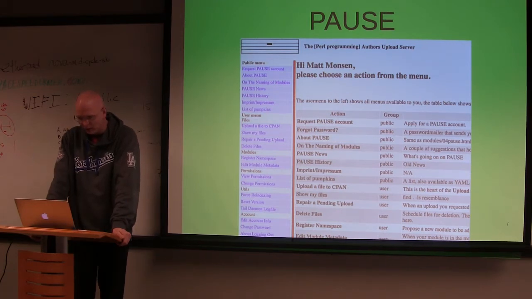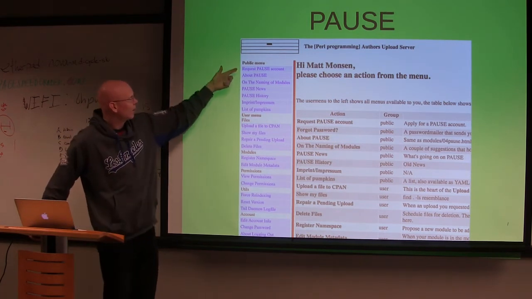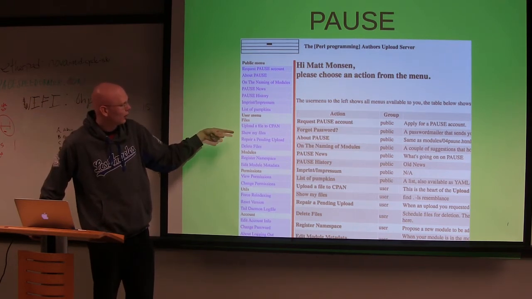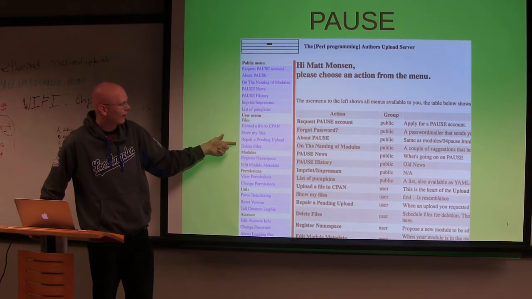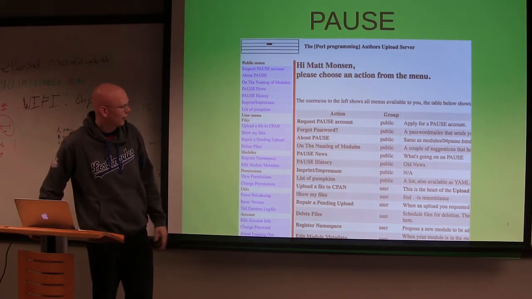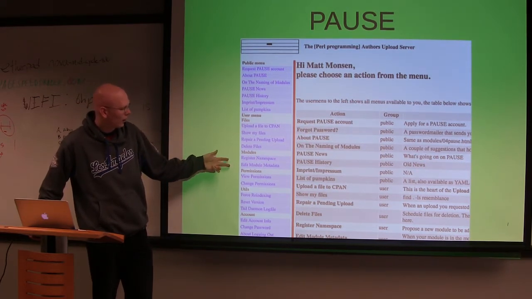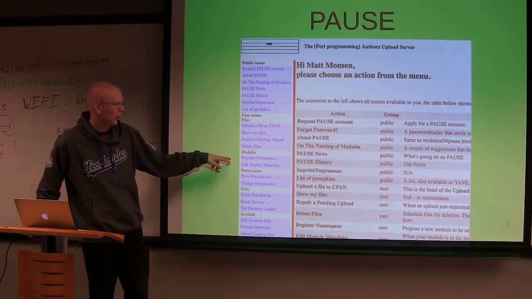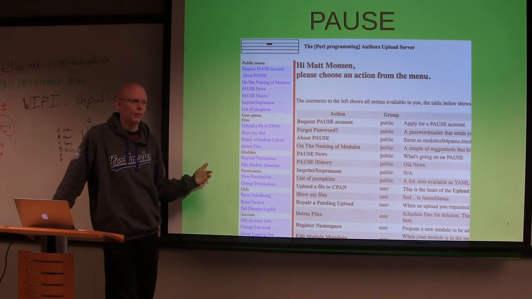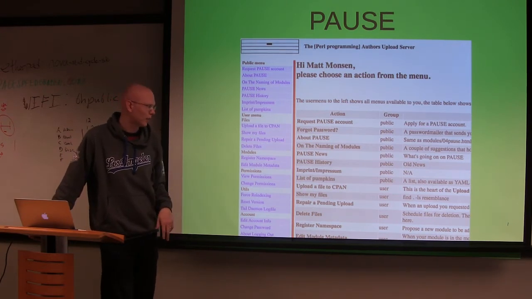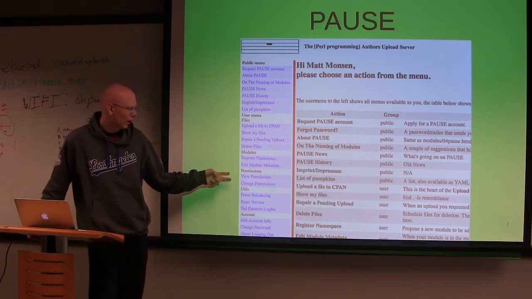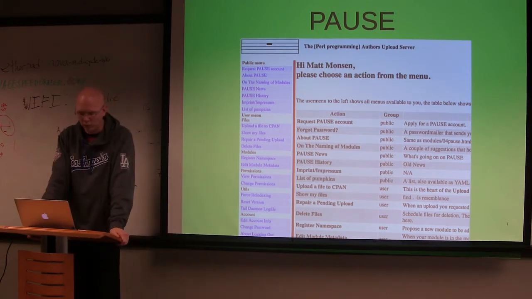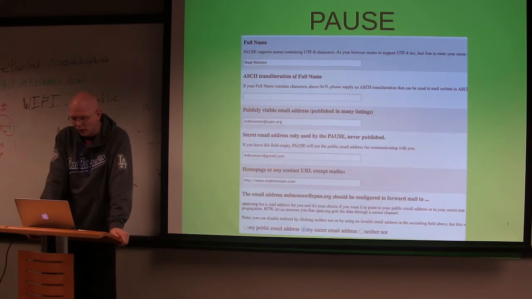And then you can see we have some of the main options again that were up here. Upload to CPAN, show the files that we have, prepare a pending upload, and you can delete files. Register the namespace. So if you're having a module that you're putting in there and you want to have it be more standard, you can register that namespace. And view or change permissions, and be able to edit your account.